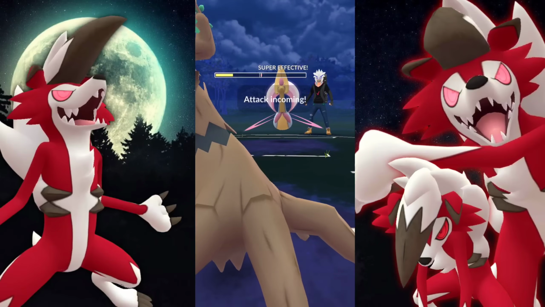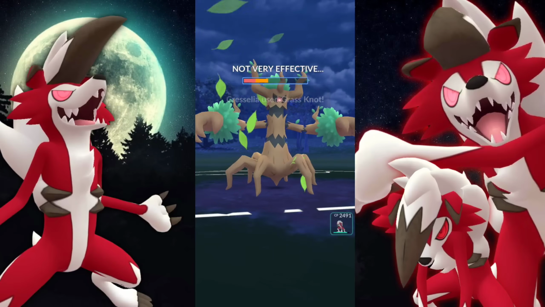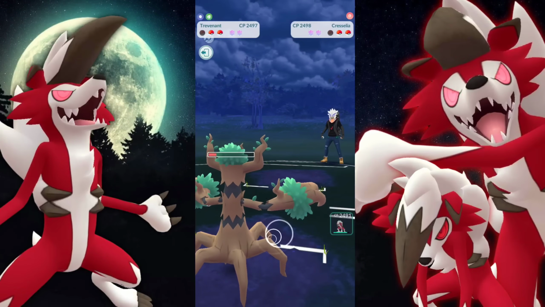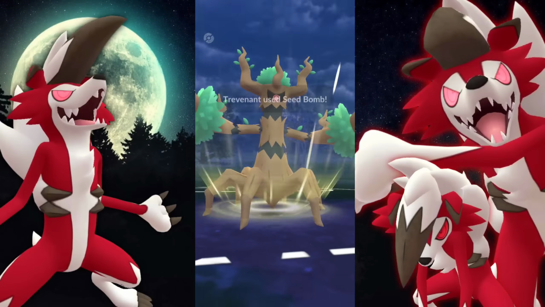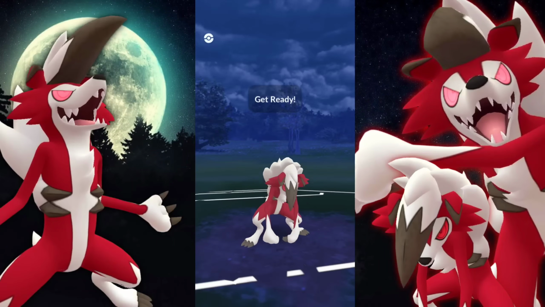All right. So what's going on? Still 2 shields. Oh man, putting all our hope into the old Lycan, the old rock. Oh man, let's get it. Such an awesome Pokemon, folks. I'm so excited for this. All right, so we're just gonna go straight for the Seed Bomb here. Are we trying? Okay, swapping and swamp.